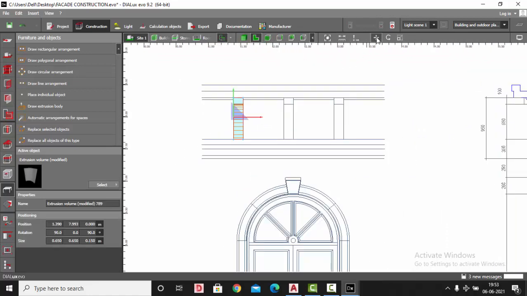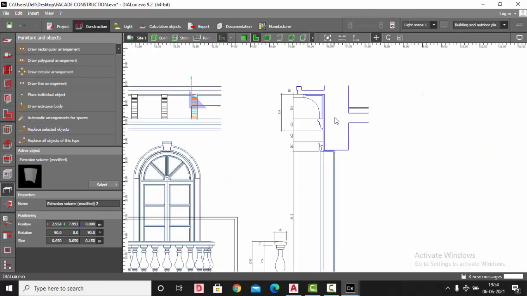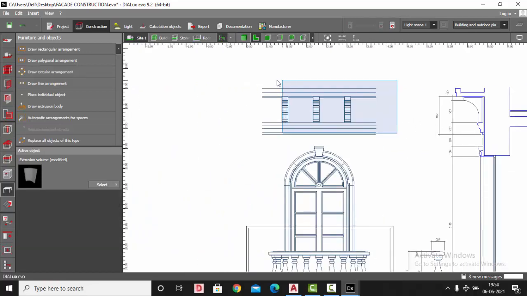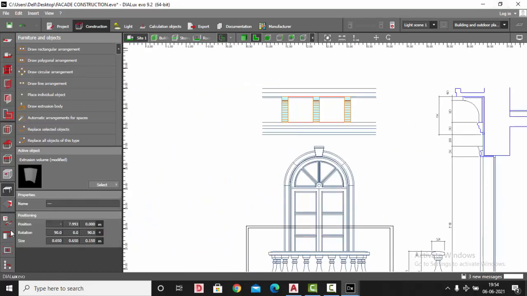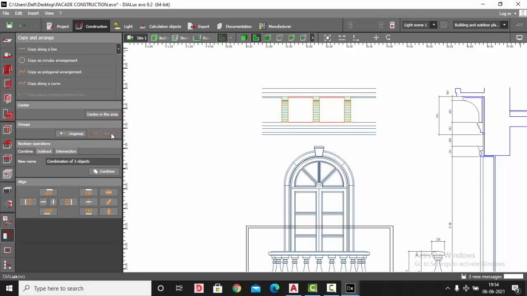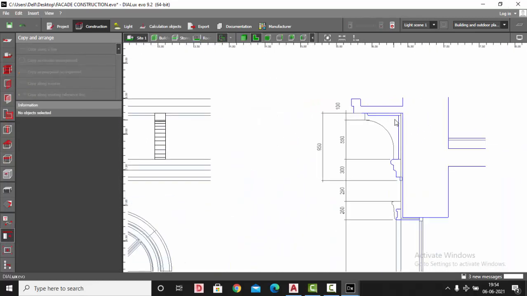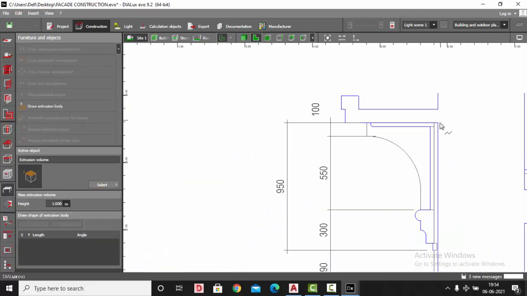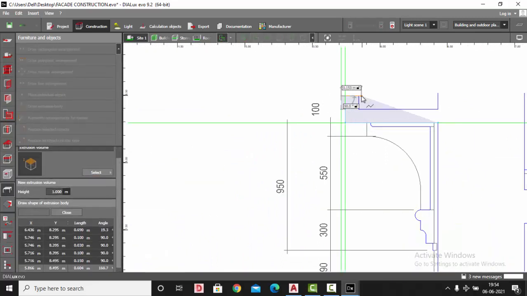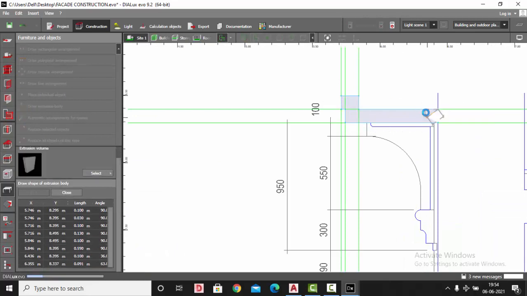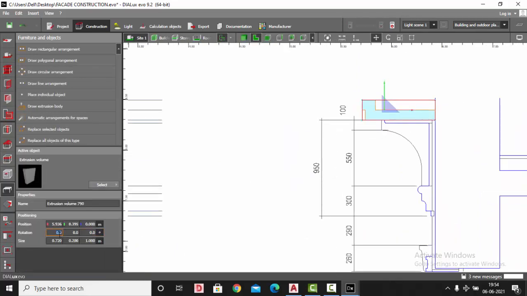Go to the plan view, arrange it the same way, Control C, Control V. Or combine this, or maybe we can group it. Close polygon, rotate it.